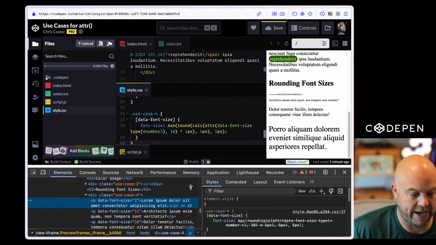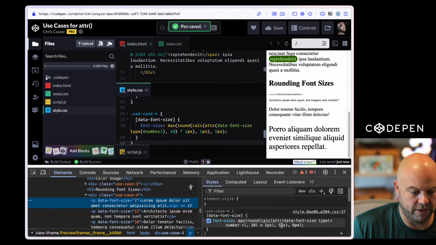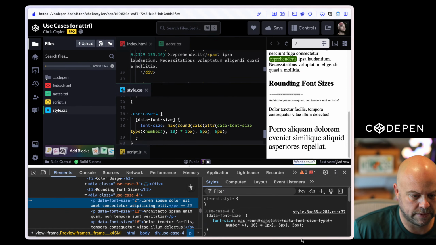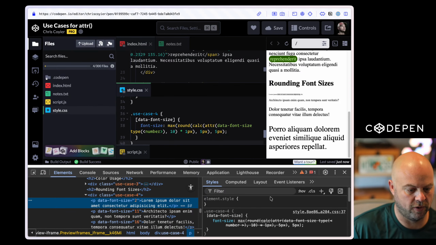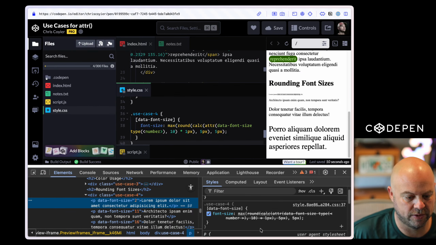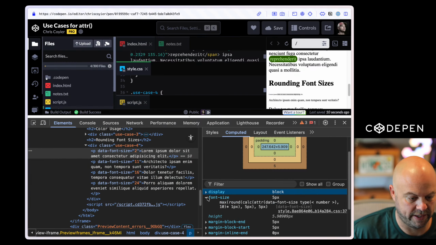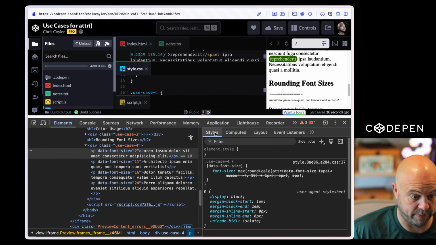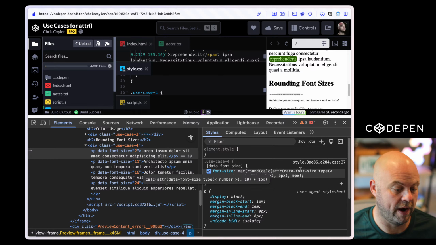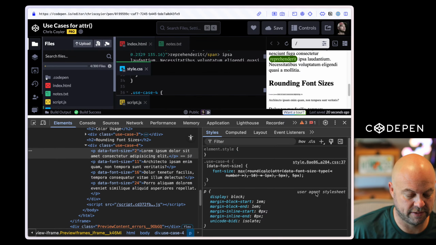That is a lot of stuff. Oh, why did it cross off both values? That's confusing, but it's clearly doing some work here. So just the output in DevTools here feels a little wrong to me. But we could see the computed value of font size and see what it picked. Yeah, 5 pixels, which is what we'd expect because we're trying to round 2 pixels by 5 pixel increments, which goes to 0, which rounds up to 5.